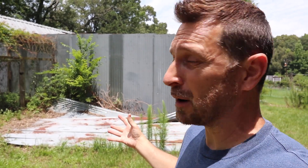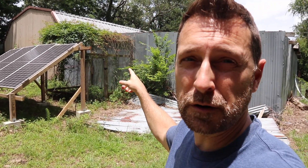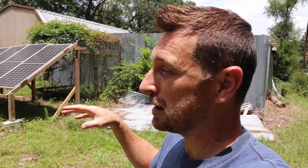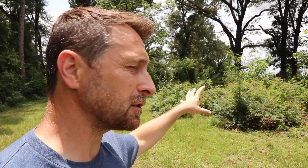We've had things fall apart too, like the roof ripped off our stable and I still haven't had time to replace it. We added a small coop over here that was one of our first, and the lumber only cost me about $200 along with the connectors — you can tell how much prices have gone up since we've been here. We added some solar panels back here for the barn. In this space, we let the wild blackberries grow up so we can harvest those — we didn't have to plant anything extra because there are so many brambles in this area, and the dewberries and blackberries are fantastic.